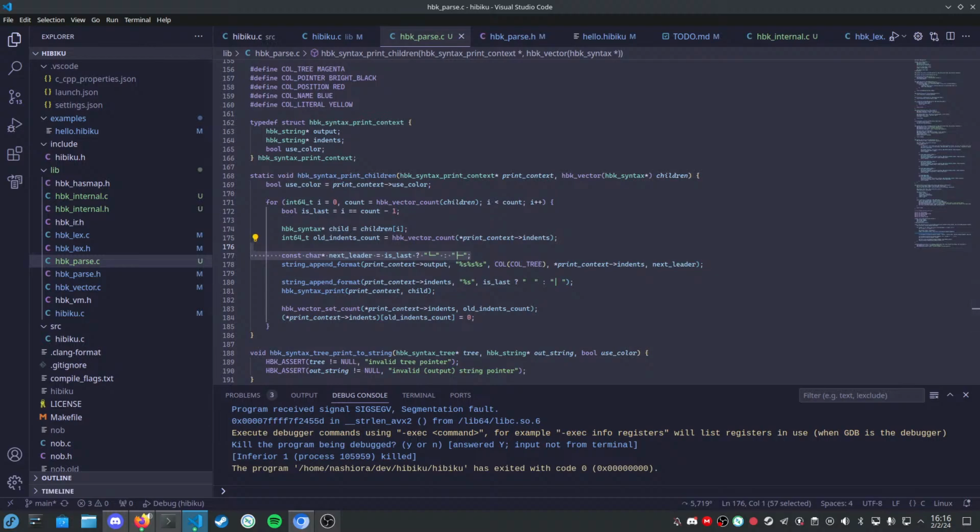Then, hold on. Oh, right, that's going into the indents, which is already stored here. Then we print with a new indent for its children. So append to indents.